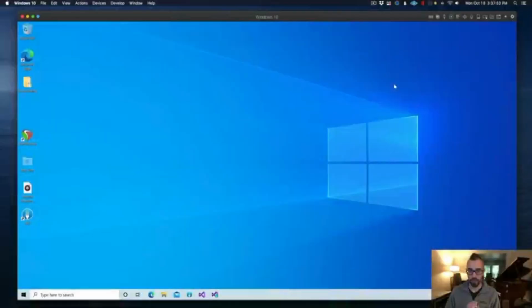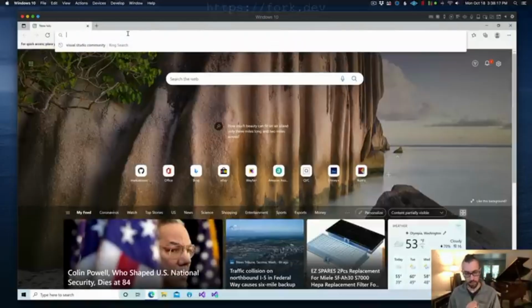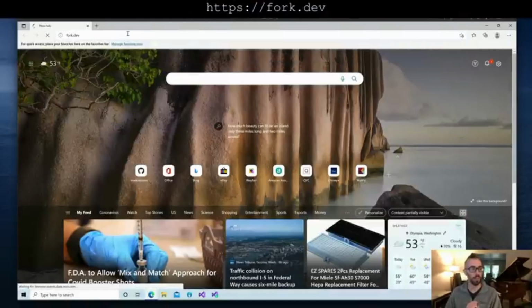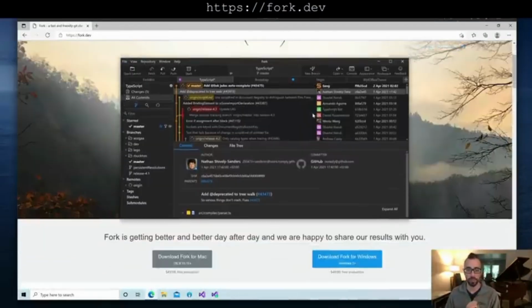All right, once everything is installed, you can quit Visual Studio. The next step is to download the JUCE framework, or sorry, not download, but clone the JUCE framework. Okay, we always want to clone it so we have access to the repository history. So the first thing we're going to do is use Fork, which is the Git GUI, to interact with this repository. So you can get that if you open your browser. You can grab that from fork.dev. It's available for Mac and for Windows, okay? So you can go ahead and grab it here.